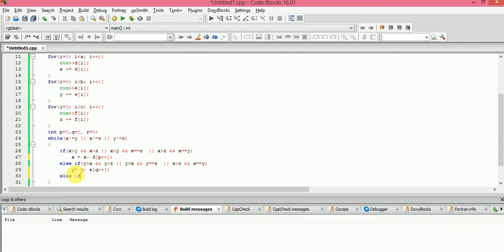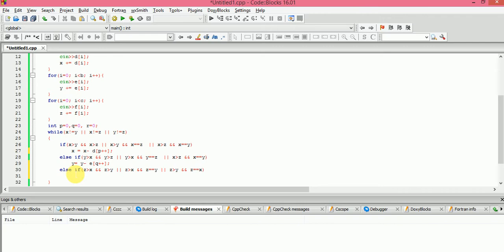Else, if z is greater than x and z is greater than y, or z is greater than x but z is equal to y, or z is greater than y but z is equal to x, in that condition we will use z is equal to z minus f q.